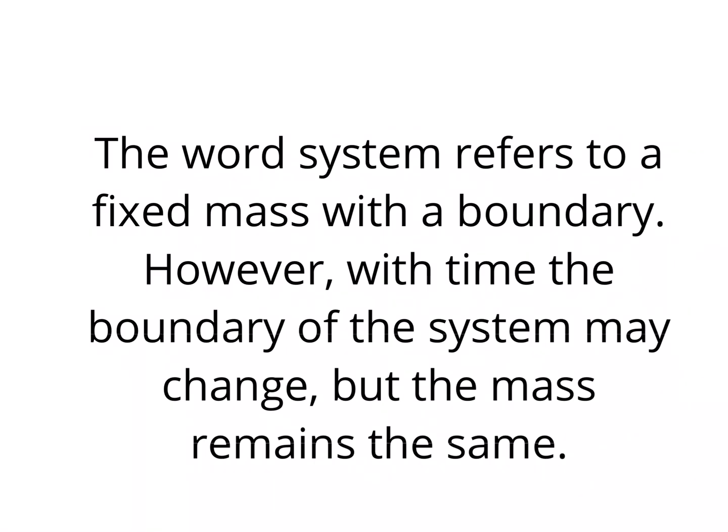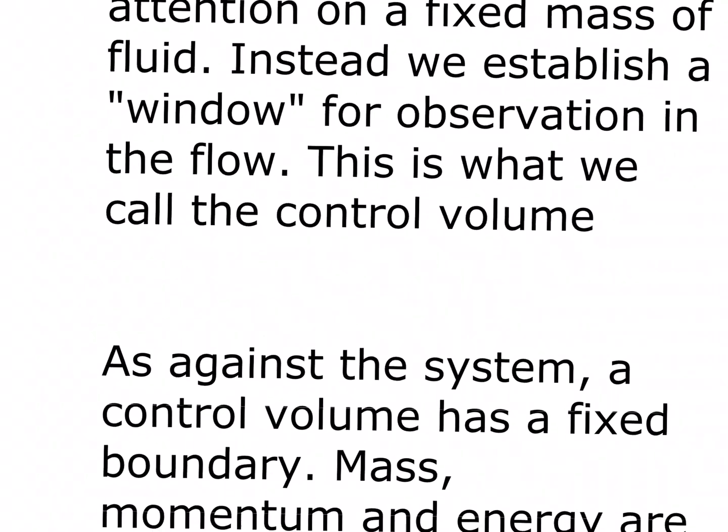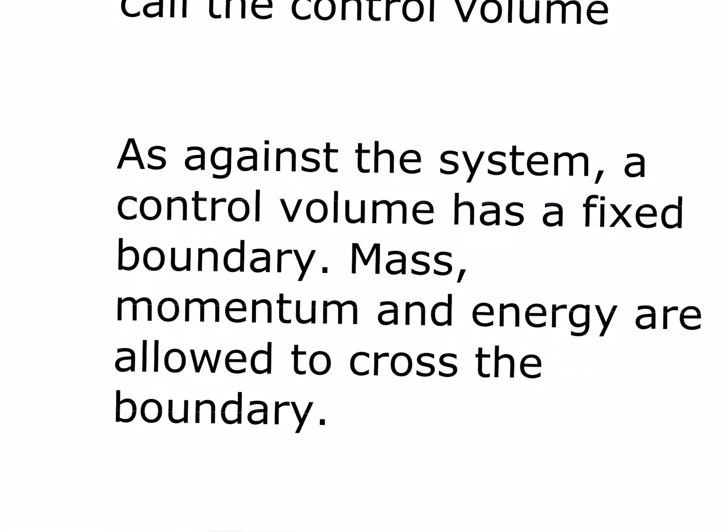Now let's go ahead and talk about the control volume approach. In the control volume approach, we do not focus our attention on a fixed mass of fluid. Instead, we establish a window for observation in the flow. And this is what we call the control volume. Here there is no fixed mass, but we have a window of observation. Now, across the window, mass, momentum, energy, all are allowed to cross or transfer.